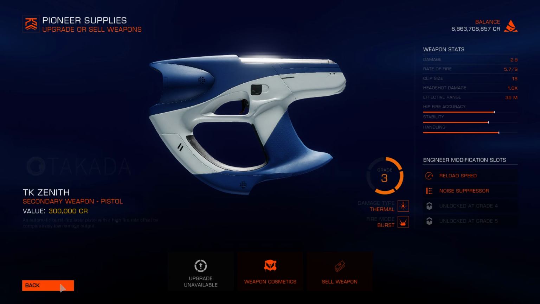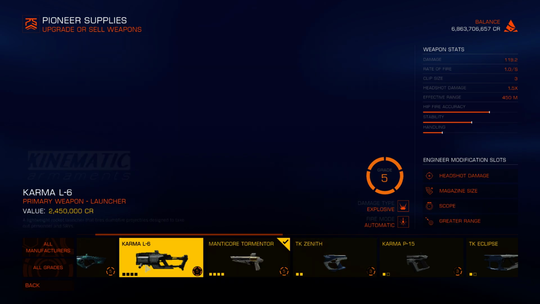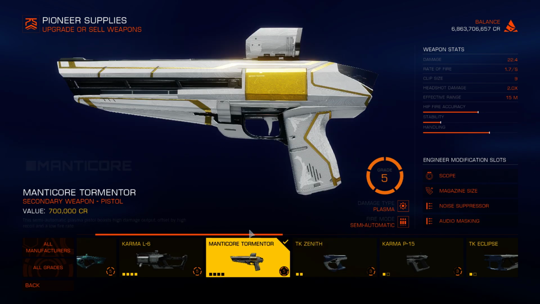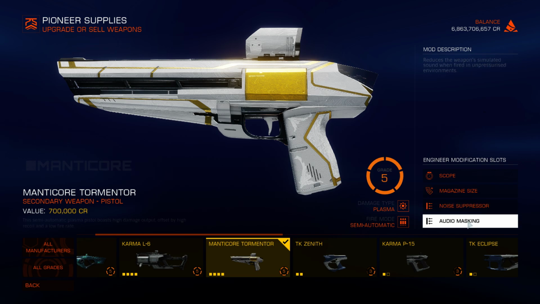So that's that there. Obviously with the weapons as well, you can add special effects, the same as the suits. So just take my pistol for instance. I've got a scope on there, magazine size expansion, noise suppressor and audio masking. Now those are really good for firing your weapon inside environments or outside environments where you don't want other guards to hear.